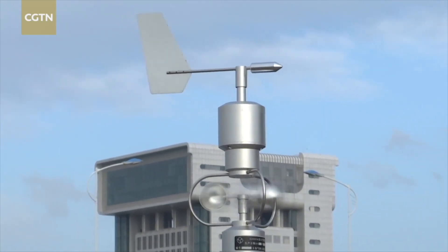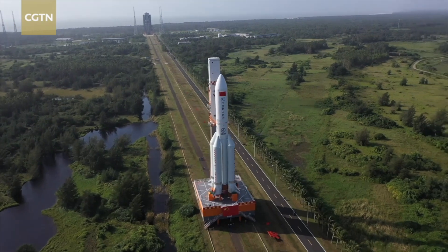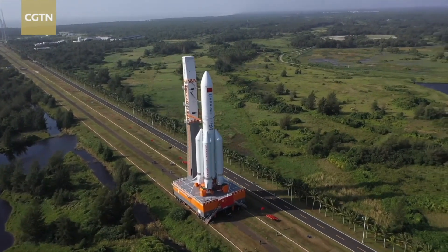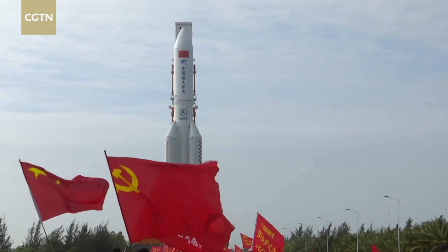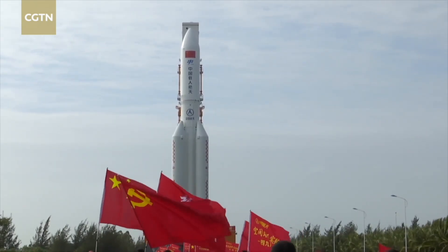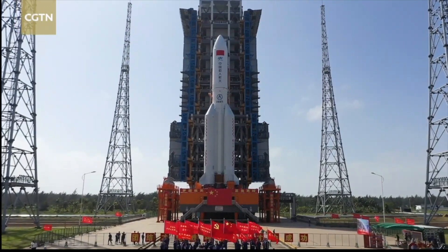What major challenges did you and your team encounter during the launch of the Mengtian lab module? There were still twists and turns during this launch mission because there were three typhoons in total that could affect the entire mission. A rocket launch is generally not safe during thunder, especially when the rocket lifts off — if it's struck by lightning, the voltage is huge and the rocket cannot bear it. Rockets also don't like wind because it affects their flight. Before ignition, rain also affects the rocket. Especially these cryogenic rockets filled with ultra-low temperature propellant will freeze after rain. Meteorological consultation before each rocket launch is very important, and the Meteorological Department of the Wenchang spacecraft launch site did a great job — their forecast of local weather was very accurate in all key stages, including rocket transportation and launch.